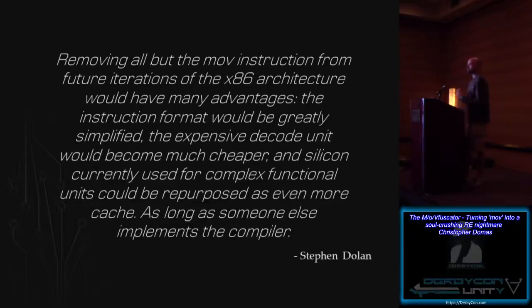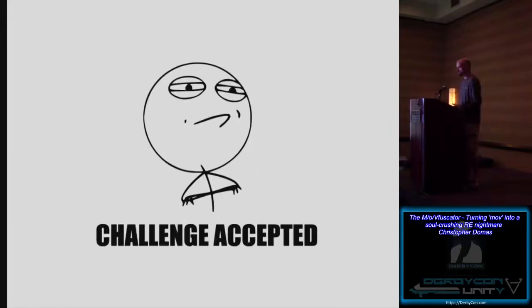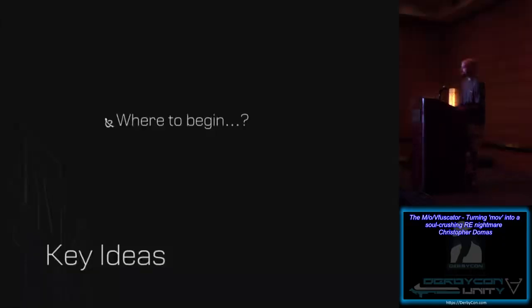So I really liked Dolan's idea, and I was really amused by his approach here. I read that last sentence, and I thought, I could do that, Dolan. I'll make your compiler. Challenge accepted. So I set out to build this move compiler, but it's a daunting prospect. A Turing machine is literally just a head that moves back and forth on a tape and changes symbols. How do we go from that definition to an actual compiler? Well, fortunately, Dolan's paper had a few key ideas that we could borrow from and build off of.